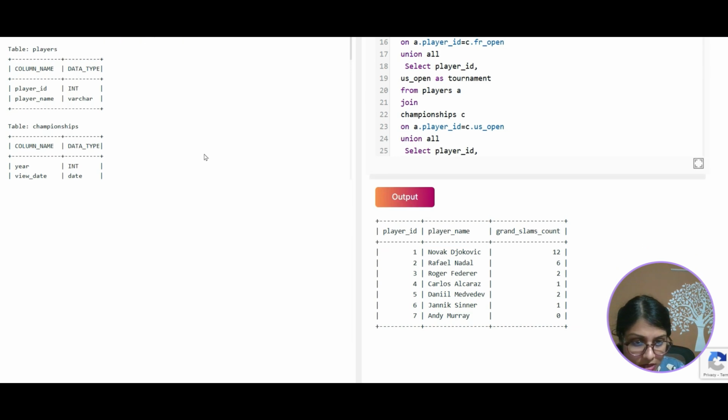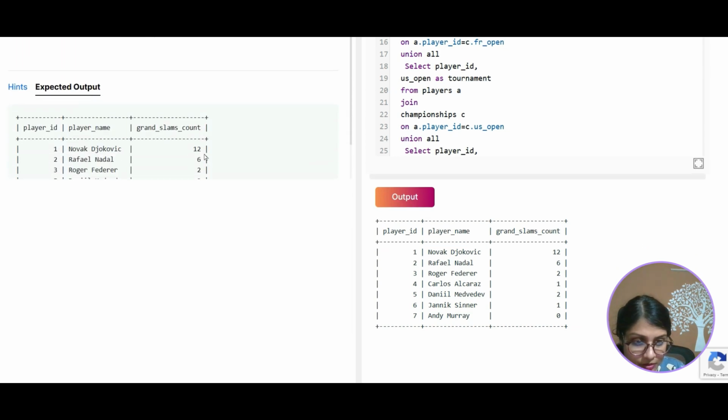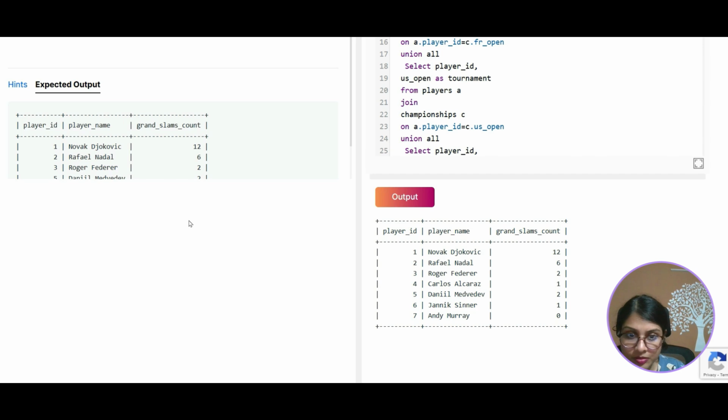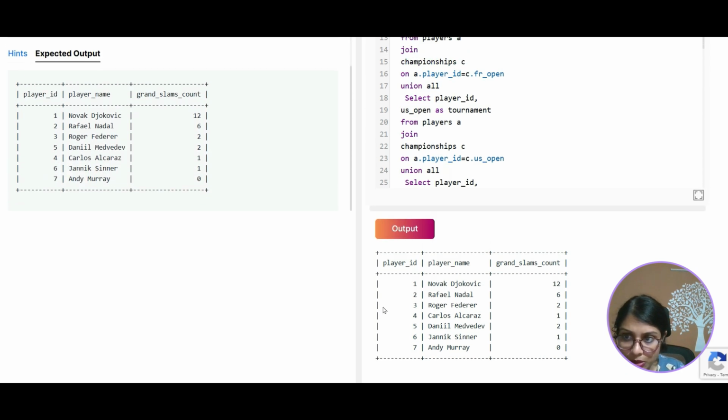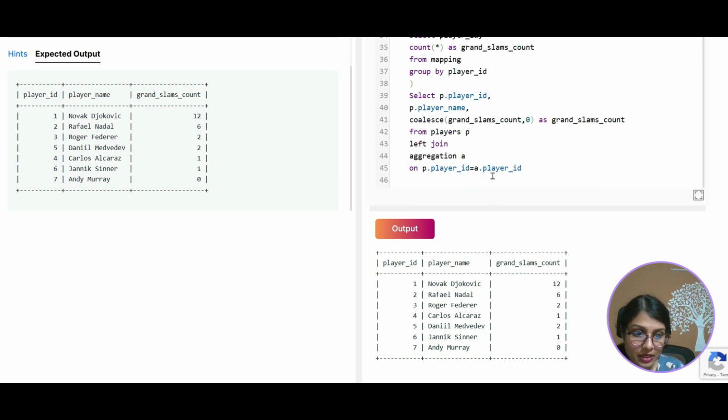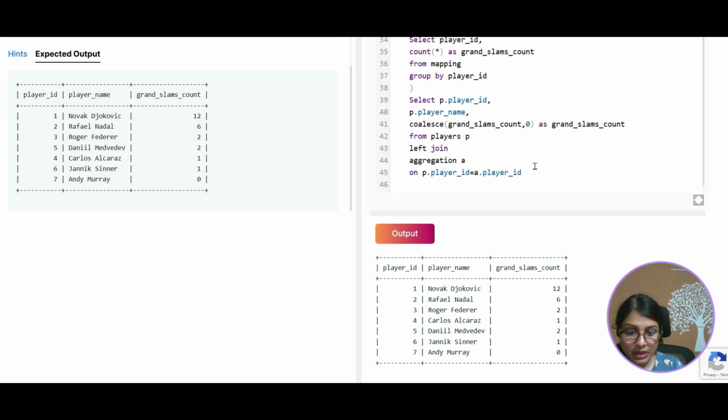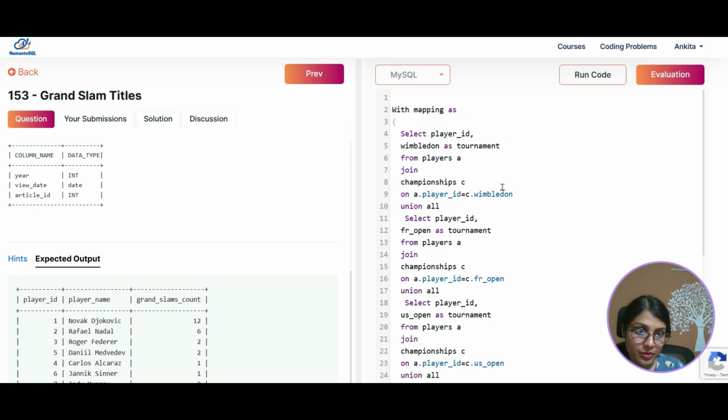Djokovic, Nadal, all have come properly. 1, 2, 3, 5, 4, 6, 7. No, I have to order it. Order by grand slams count DESC. Right? Run code and evaluate.